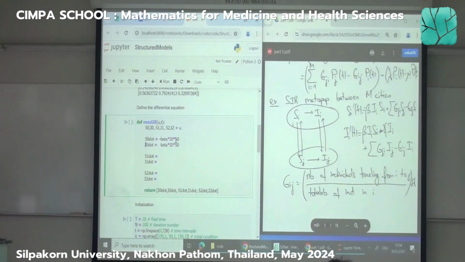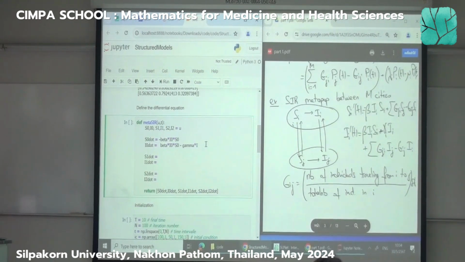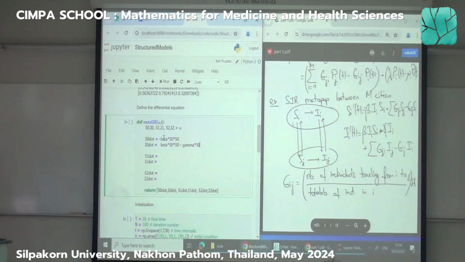In Python, for my first equation, don't forget minus gamma multiplied by I0. Then you can copy and paste for 1 and 2. Then here is 1, 2 and 2.